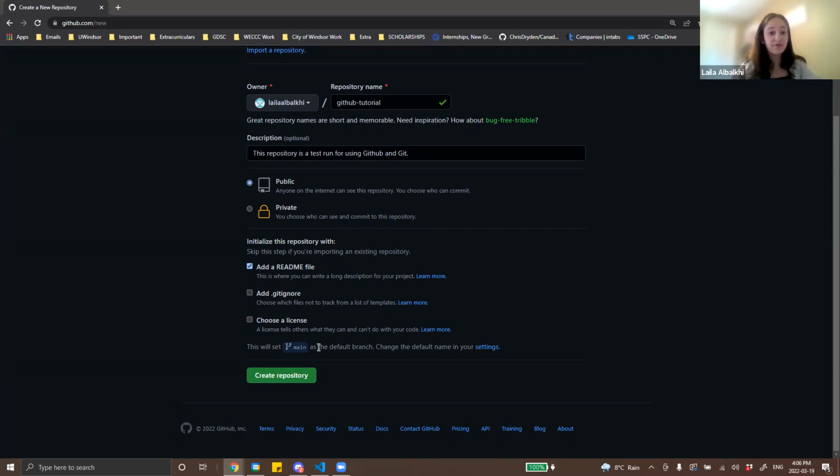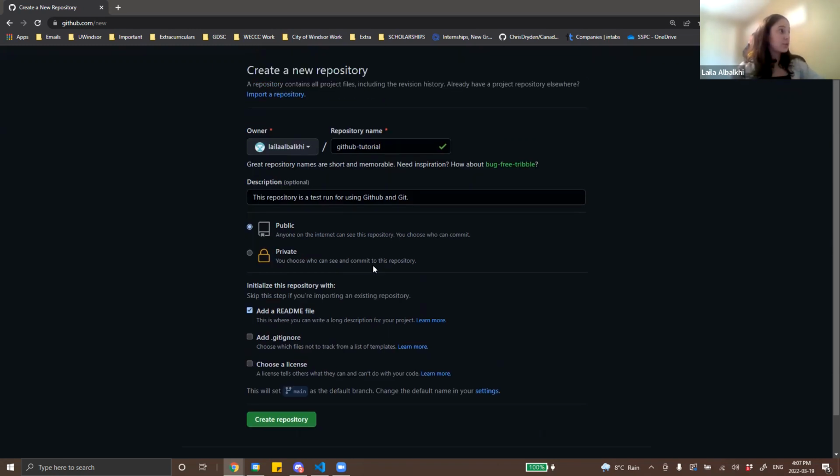Let's say we have 3, 4, sometimes even larger groups of people, 20 or 30 people working on a software dev project. You're probably not going to want to send versions of code back and forth through Discord or however else you want to send code. So GitHub is probably the best way to manage version control. And when you're working in a team, you're going to push those changes to different branches, and then they'll be merged to main at the end.